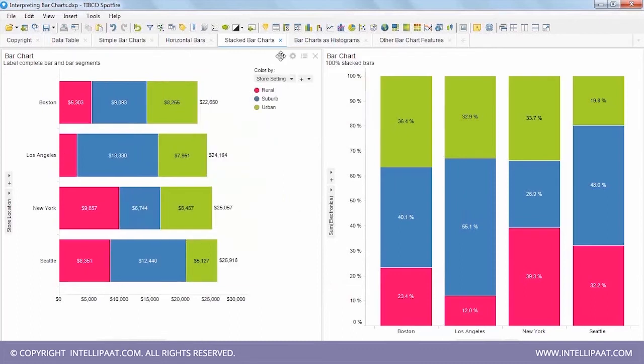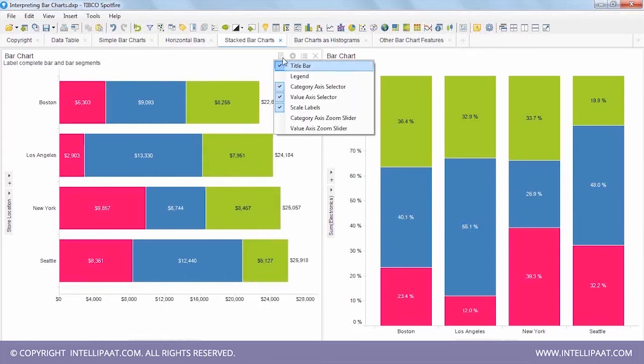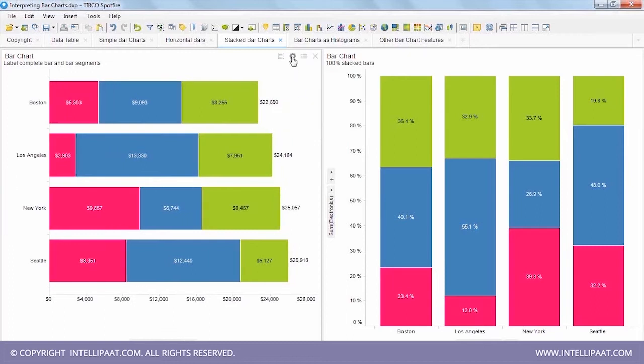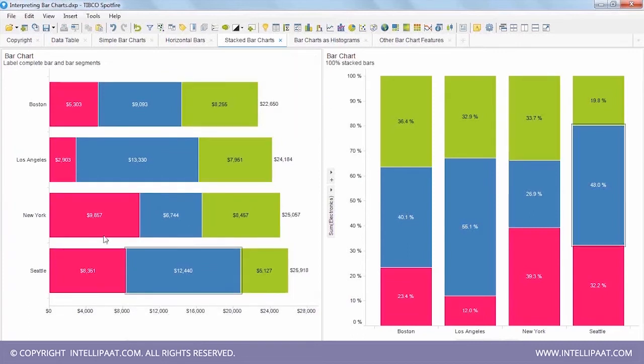There is one way to do it. What is the other way? This. If you see the tooltip, it says legend. This is another shortcut to show and hide the legend. You can always do it from here. Okay, so I'll hide the legend. Category axis selector is this. This is my category axis. Okay, and what is my value axis? This is my value axis. So in a column chart, this is a category axis and this is your value axis.